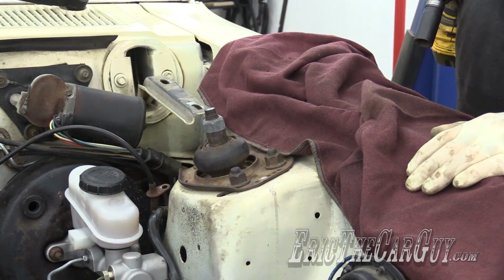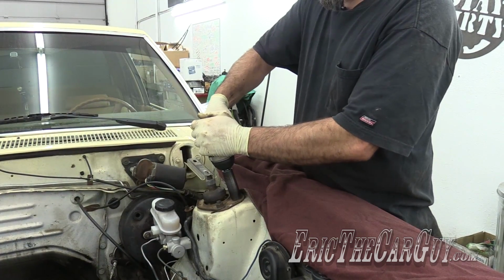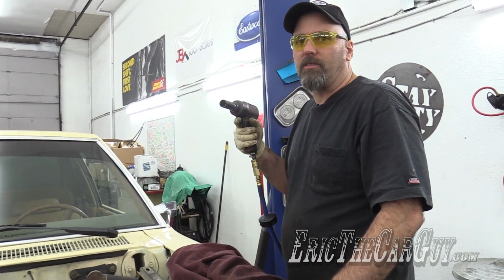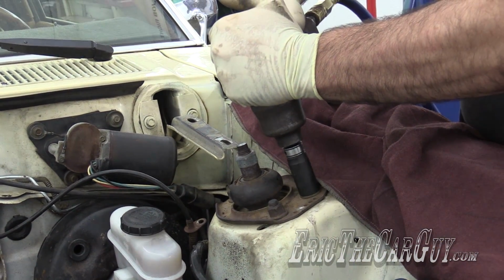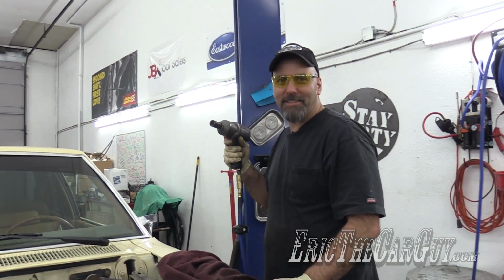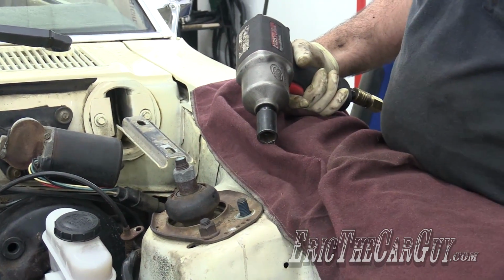Something tells me we might have to break out the pneumatics. I'll try the 1/2 inch first. Nope. Pneumatics it is. Now witness the power of this fully operational air tool. Now witness as I go and get a 1/2 inch tool. Now witness as I try this again. Take that! Oh, Loctite. Duh.